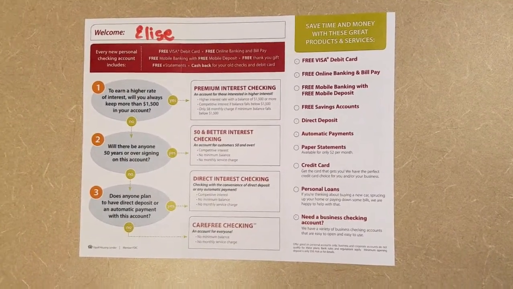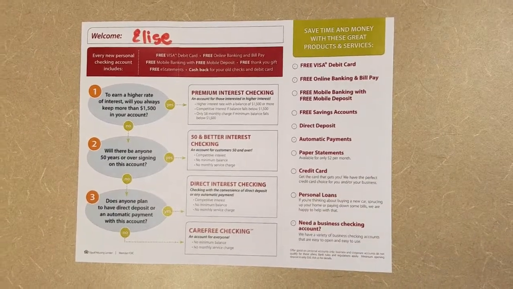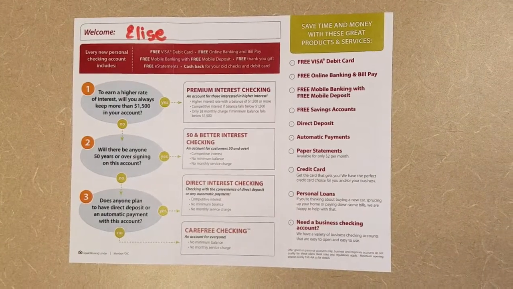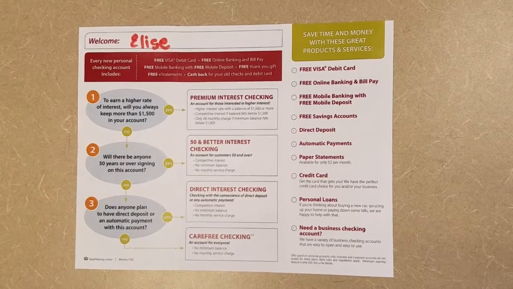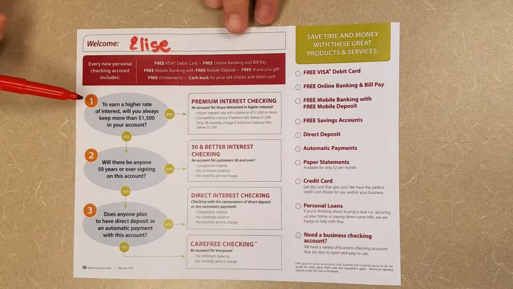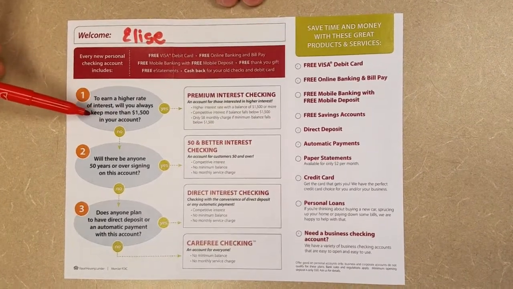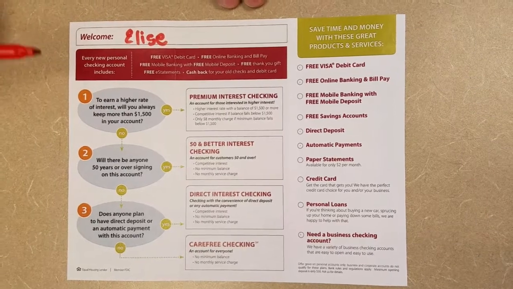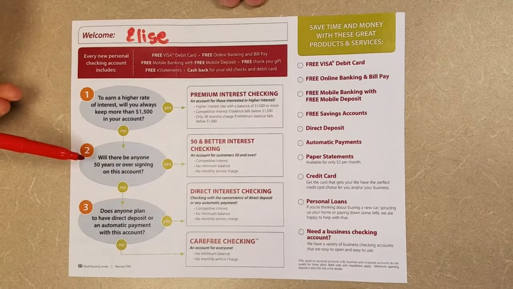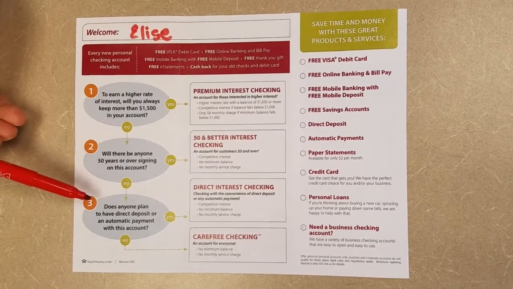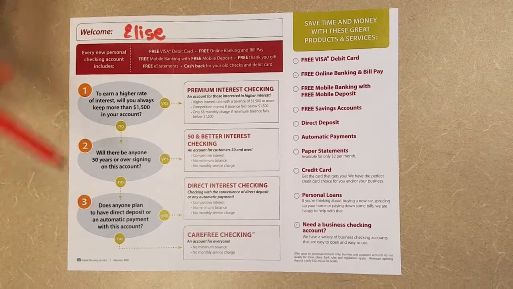Sound pretty good? Yes, thank you. Great. At least we have 4 awesome checking accounts. Now each account is a little bit different. So may I ask you a few questions so that together you and I can find the perfect checking account? Yes. Great. Elise, to earn a higher rate of interest, will you always keep more than $1,500 in your account? No. And will there be anyone 50 years or over signing on this account? No. Does anyone plan to have direct deposit or an automatic payment with this account? I will have direct deposit.